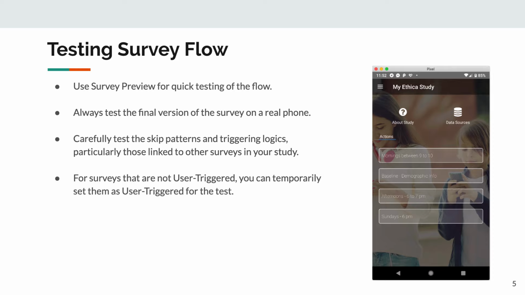Another important one is the survey flow. We have a long way to go to make the survey simulator and the survey preview more usable and more practical. But there are some practices you can follow to test the flow of the survey you have created, especially when you have criteria that point to questions in other surveys in the study.